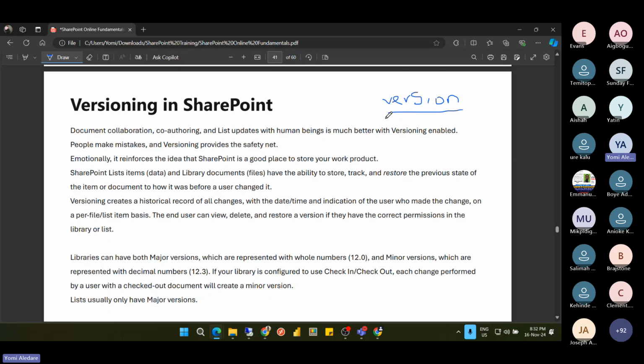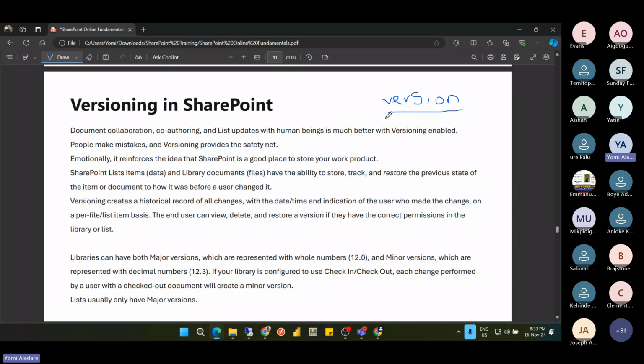Now, before I leave versioning, versioning also contributes to your overall storage. And that's why it's usually not recommended, so this is very important, that your Outlook PST file for your mailbox resides in SharePoint. Because as new emails are received, you have a new version. As new emails are replied to, you have a new version. As new emails are sent, you have a new version. So if a user is receiving 100 emails, that means 100 versions will be created for that particular PST file. And that will end up causing the SharePoint storage to get filled up quite fast.